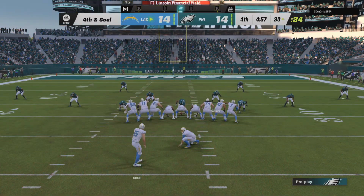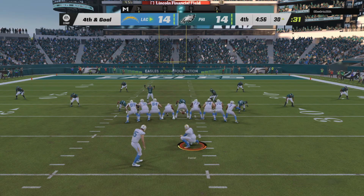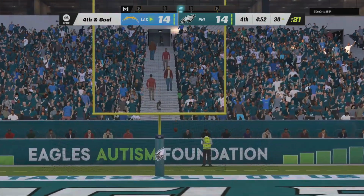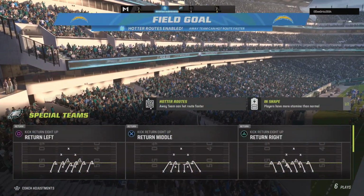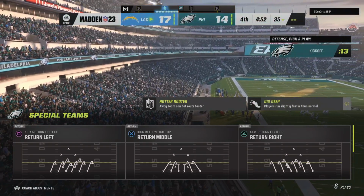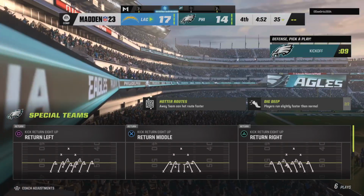So the field goal unit is on the field as this is a big spot right here. This to break our fourth quarter tie. And this is right down the middle as he puts it through, and they take a 17-14 lead. So he waited on the sideline for his first chance in the ball game, and it didn't come until the fourth quarter, but he connects there. A big one to give him the lead.